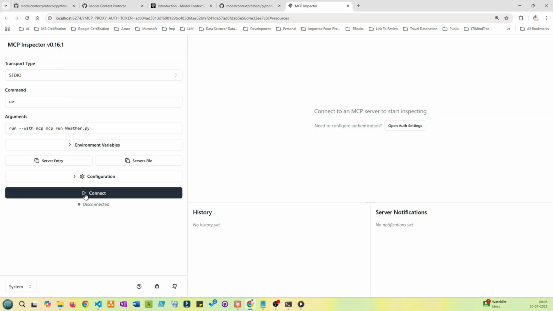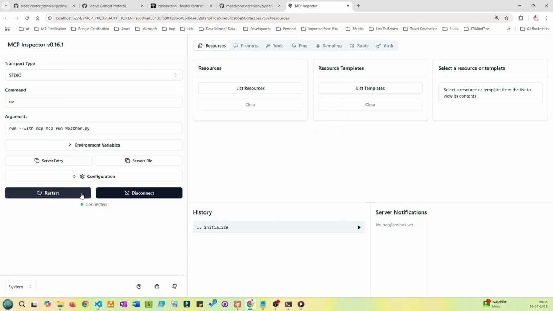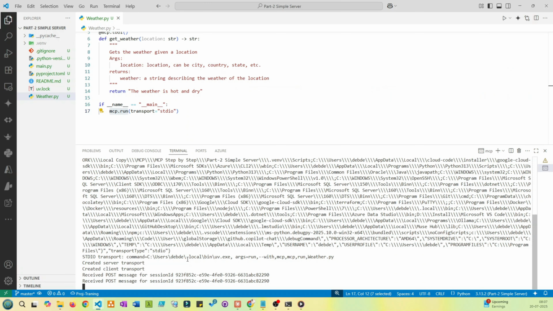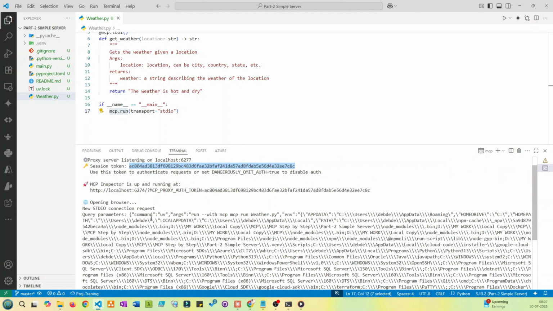If it is working correctly, if our MCP server is hosted correctly, it will get connected, because this is the client and host for us. Okay. Now click on connect. Let's see what is happening. Well, you see that when we click on connect, it gives us a green light that our MCP server is actually connected. So where is our MCP server? Here is our MCP server, and you will see that it got connected.